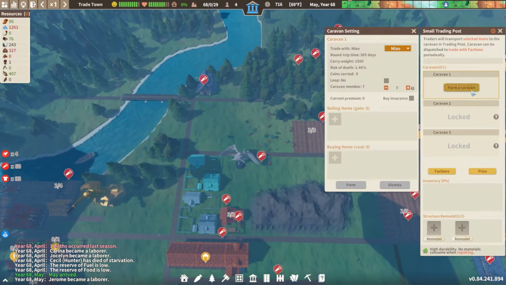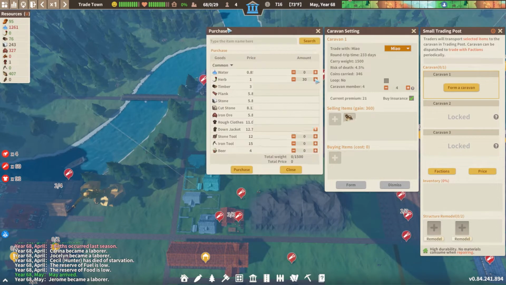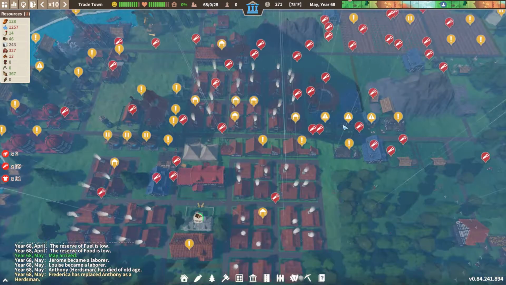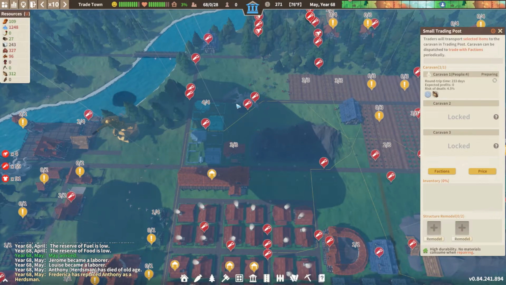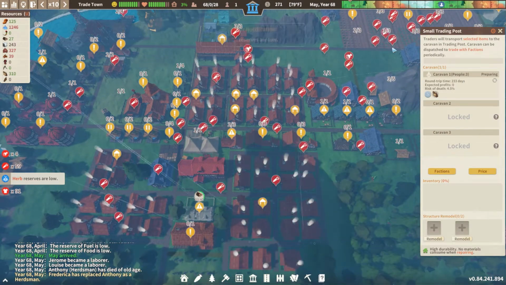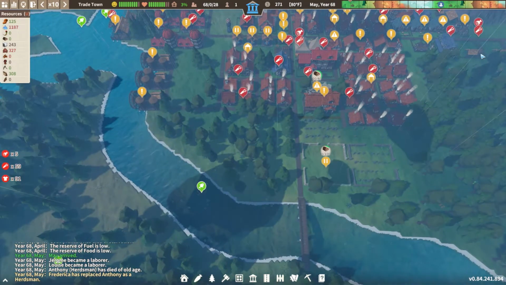Okay, so let's go here. We're gonna form a caravan. We're gonna go here. We're gonna go 4. Let's go insurance. Let's go buy. Okay, purchase. Okay, so we're here. You form. Okay, go. So hopefully that goes decently quick, and we get that back and can salvage a little bit of this. So it's still going to take most of the year, so it might come back at like the beginning to middle of that winter that I'm kind of concerned about.